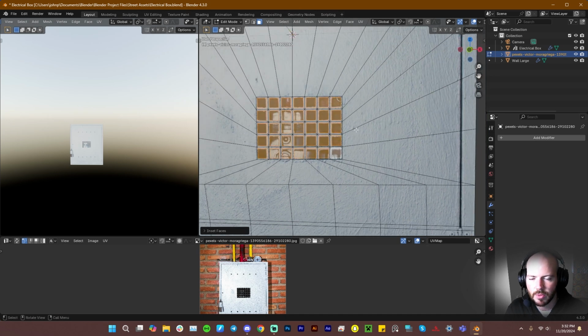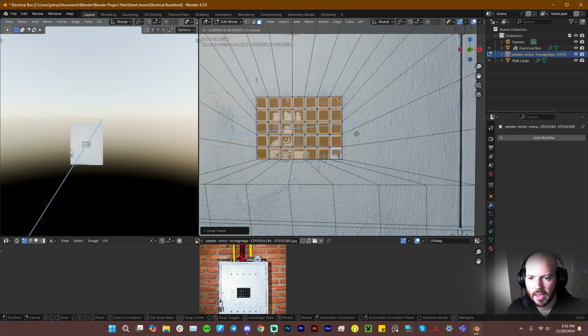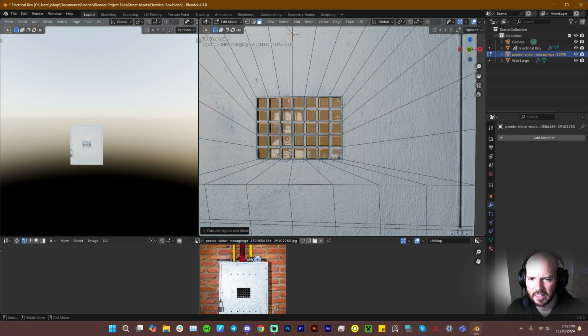Now what I want to do is I want to hit extrude, and I want to take these back just a little bit, very slightly. Now that I've taken them back slightly, I'm going to deselect by holding shift and clicking on these ones right here, because I want these ones to be a little bit closer. They're just a little bit of detail that I believe is up closer to the surface. And so I'm going to deselect those. I might deselect that one as well.